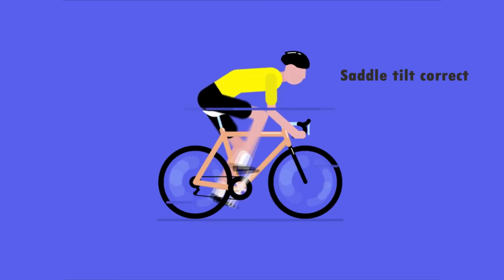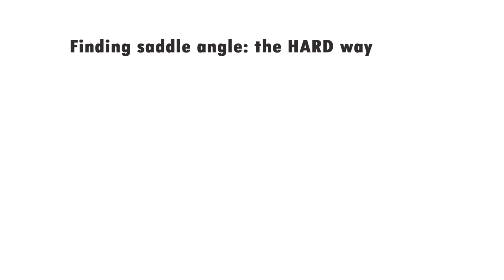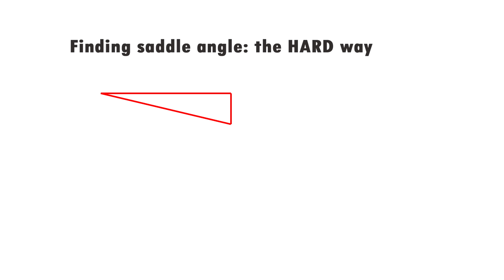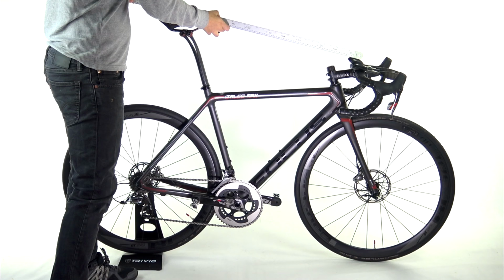So I want to introduce a rule of thumb about comfort right at the start of this video, which is whichever angle of saddle you prefer, that will be called, in jargon, rider self-selected angle, then that is by definition your optimum. That's the end of the story. It doesn't matter what the pros do, what I show you that other people do, or what your friends do. If you found by experimentation that the saddle angle that you've got for that particular saddle is best for you, and you're happy with that, and you're not getting problems, that's the end of the story, guys. And generally, if you're a recreational, or shall we say, casual rider, someone for whom speed is not a top priority, then I'm guessing comfort is a priority.